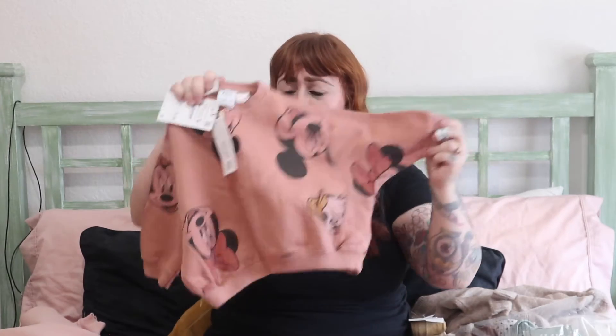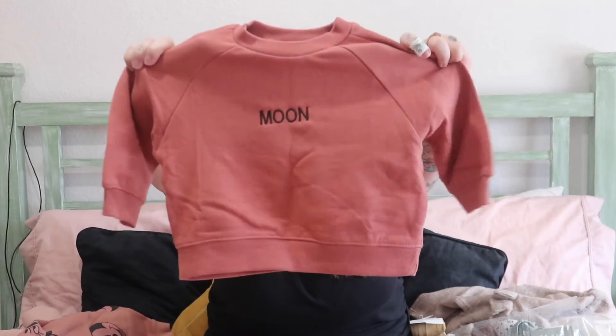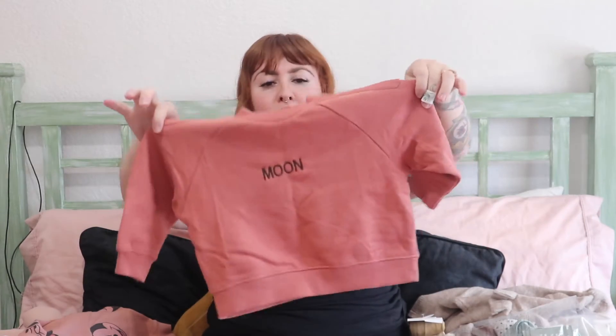Next is this Disney sweater — how cute is this! We don't buy her too many pieces with characters, I like more neutrals, but when I saw this color I just had to. Lucy's really obsessed with Mickey at the moment so this is going to be so cute on her. I feel like it'll definitely be an oversized fit since it's 9 to 12 months. And the last sweater I got her was a customized one — Zara has the option of personalizing pieces and I got this one embroidered with 'Moon', which is Lucy's middle name. This is 9 to 12 months as well, so she'll probably wear it come January or February when it's coldest here in the Bay Area.